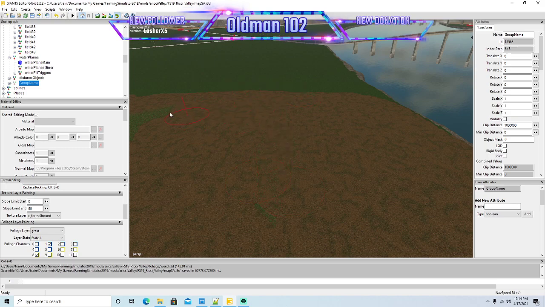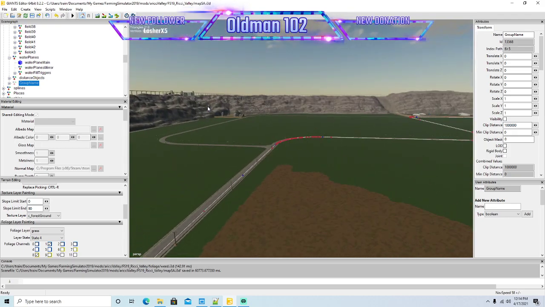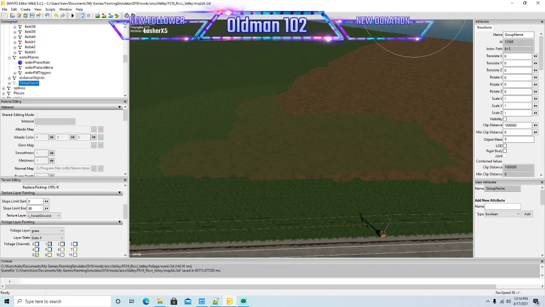One thing I did learn though on these big 16x maps is that the grass actually causes some frame rate drop. So the less grass you have on a big 16x map, actually the better performance you get.